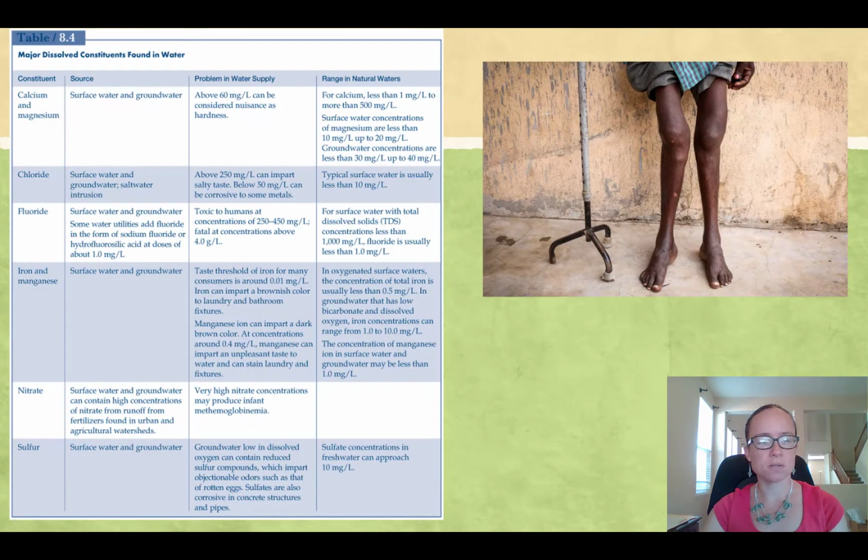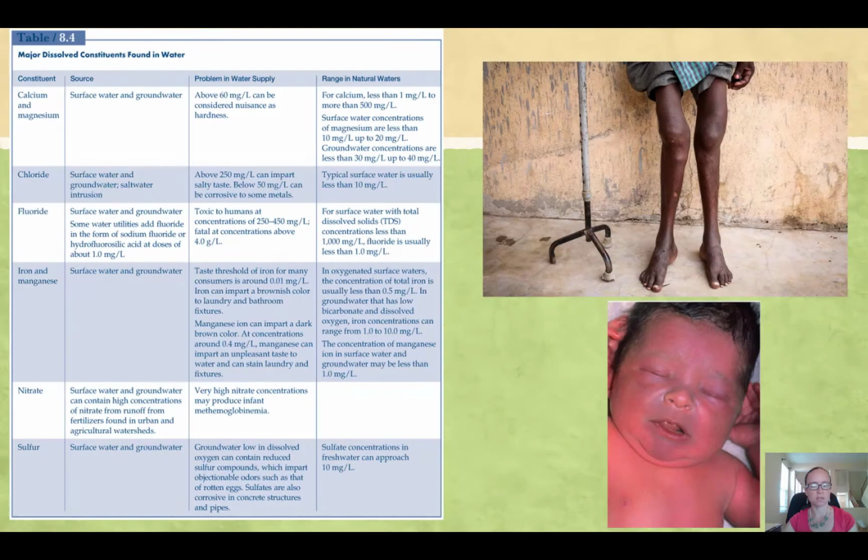So the major dissolved constituents in water, I was talking chloride, fluoride, iron and manganese, nitrates. There's lots of different things. Chloride and fluoride, we usually add to water for disinfection processes, and fluoride for dental properties, but there can be too much of a good thing, and it can be toxic. Sometimes, especially fluoride, it can cause buildup in the bones. It's a real issue in parts of Africa, and also can hurt your teeth if it's at too high concentrations. And we know with nitrates, looking that up about blue baby syndrome and limiting oxygen.